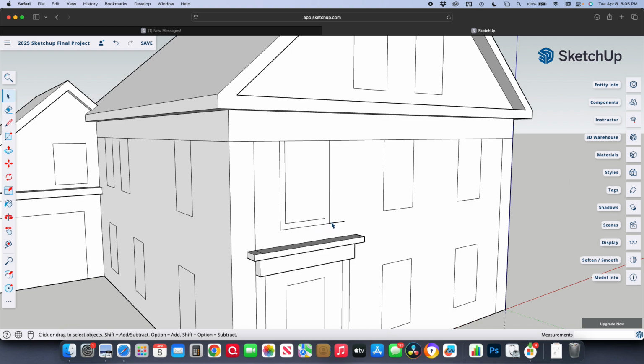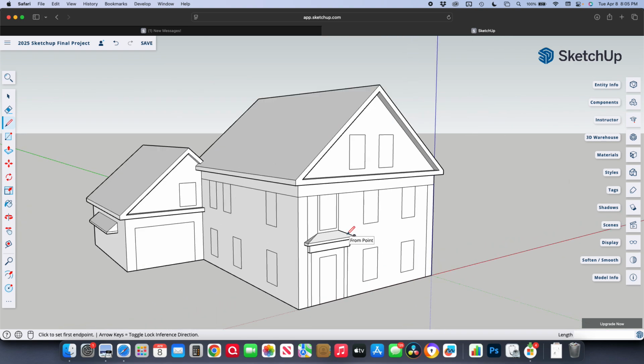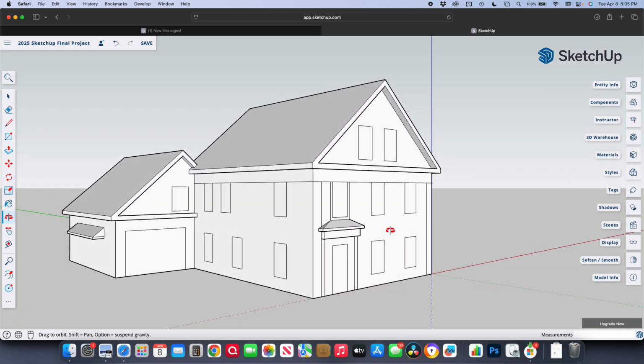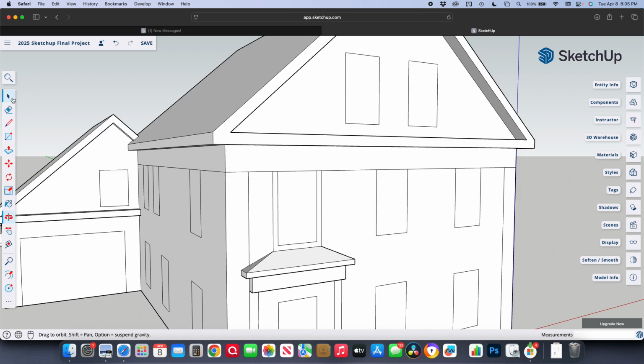But I can use that to make my little projecting roof, if I draw a line from that side to here, and from there to there, and from there to there, and from there to there. Now I just put a little roof over it. So I've got the front roof, I've got all the windows, and I've started on trim for the windows, which is going to be exciting, because what I can do now is actually copy that trim as opposed to drawing it every time.